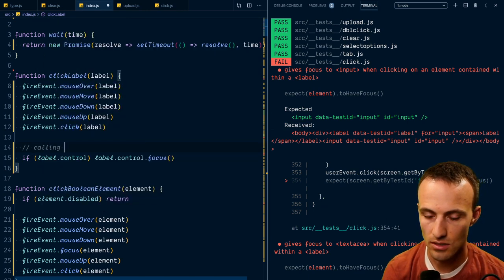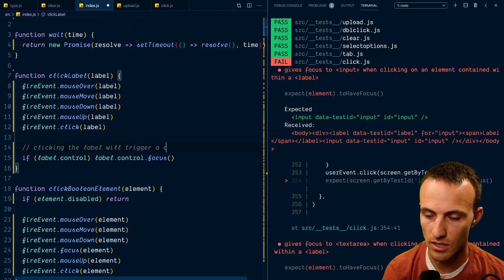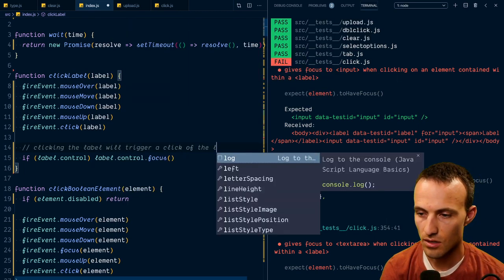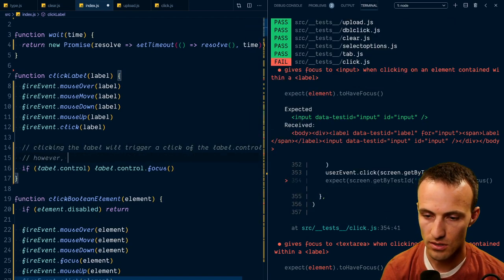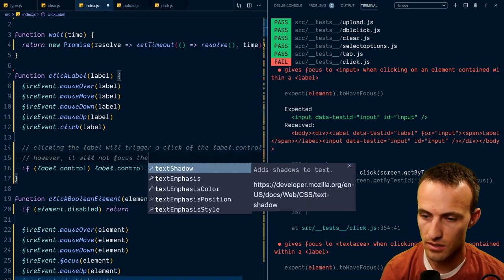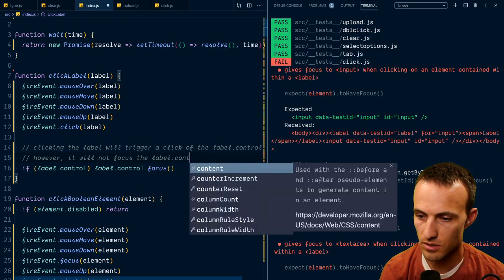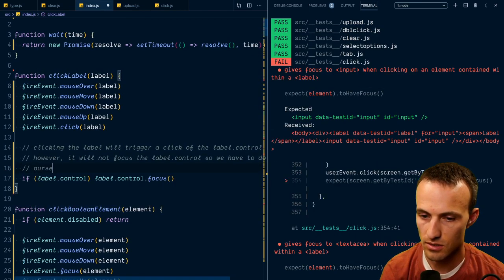Calling or clicking the label will trigger a click of the label control. However, it will not focus the label control, so we have to do it ourselves.